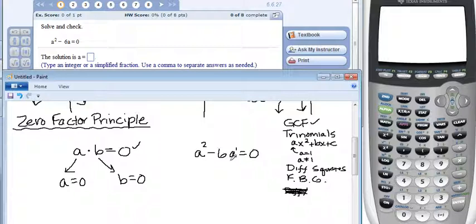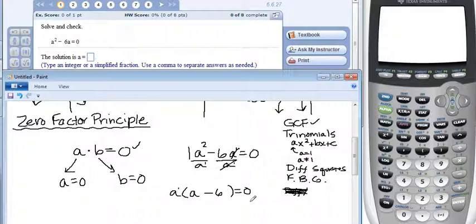Well, yeah, I have a common A in there, don't I? Remember, I take out the lowest power variable. I've got a 1 here, so between a 1 and a 6, I can't take anything out. So I'm going to pull out my A. I'm going to divide each piece by the GCF. Remember how to do this? I sure hope you do. So here we have an A left over. These are canceling, and we have A minus 6 is equal to 0.